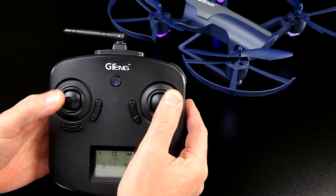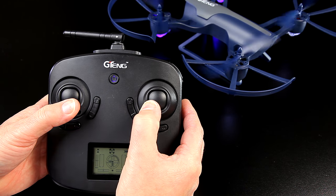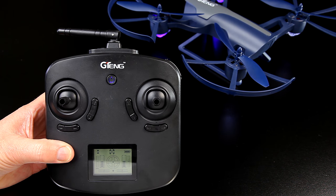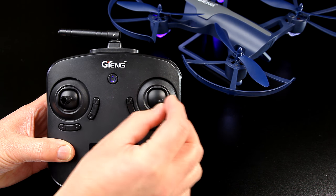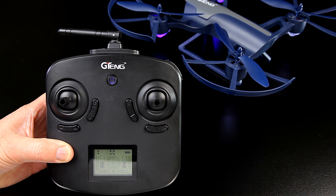Easy to arm, you've got two options. You can either pull it down and out, or you can arm and disarm by pulling it down and in. So it's entirely up to you, and either one works every single time, so that's good. And then obviously you take off. Sticks are centered, and it does have altitude hold, which is telling you there, and it does work really well, as you'll see on the flight.